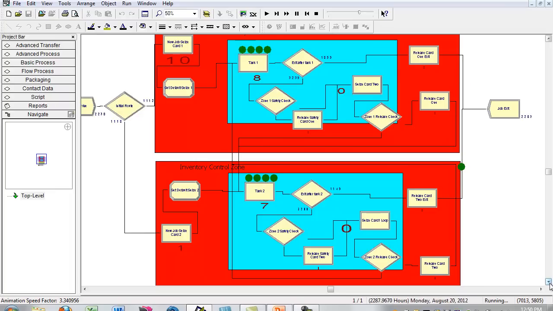And when they exit those machines, they are randomly routed either to exit or to the other machine. So it's a 50-50 chance of which machine you're going to go to first. And then after that, it's a 50-50 chance of I'm out of the system or I'm going to the other machine. It's a two-machine system, so it's really simple.